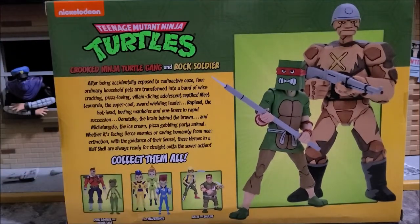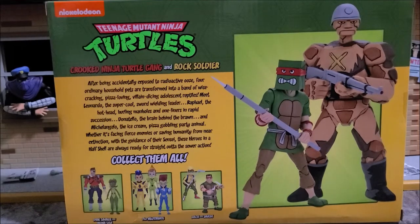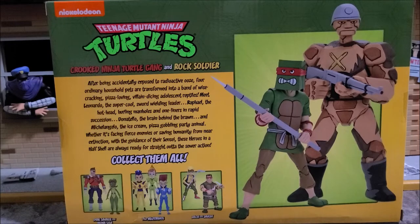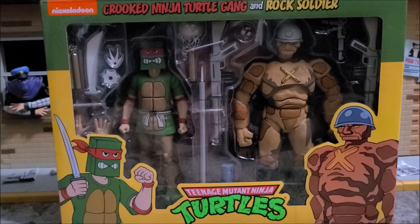Of course, we have the Neutrinos already, and right here we got Mona Lisa and Dirk Savage. Those guys were shown at San Diego on their big NECA display, and we did not know how they were going to be released, but there they are. They are in a two-pack. Not sure when they're coming out, but these guys are on a pre-order, so we'll see if I'll get them or if Target will get them first. There's a couple of these at the store, so you definitely can army build these.